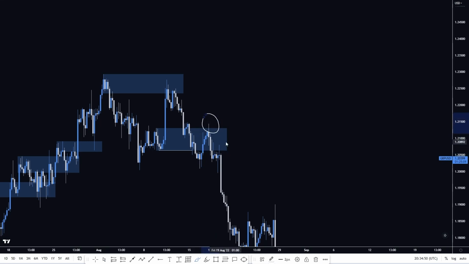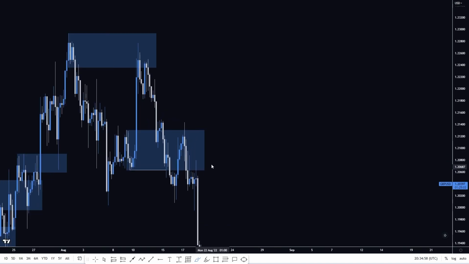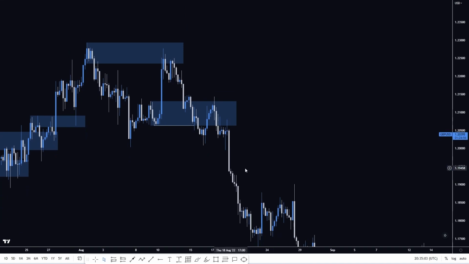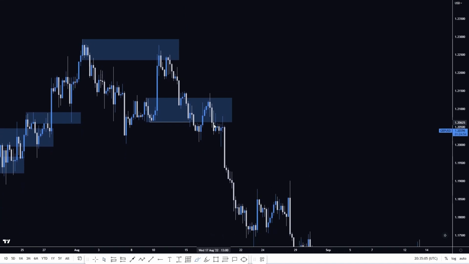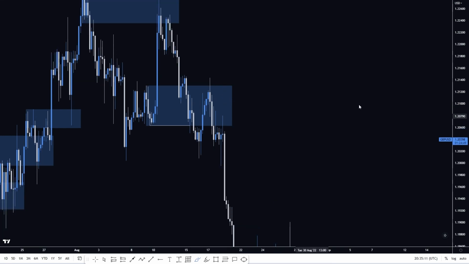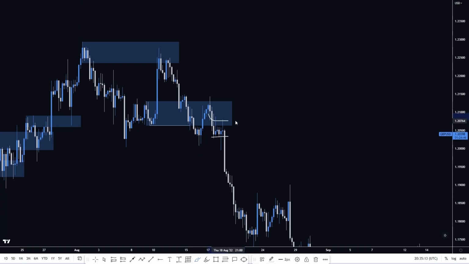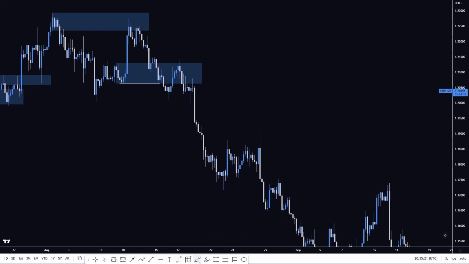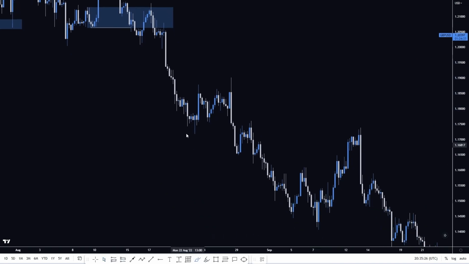You can see that clear wick above, and then that move away, followed by that consolidation, and then people entering short. That's why we then see those high test candles in areas such as this, and then what we see are those larger engulfing bearish candles. So this is what I mean when I said the price doesn't always necessarily break away straight away. Sometimes it needs to just consolidate around and allow people to actually get involved in fresh sell positions. So after that, the market starts to push down nicely. We keep pushing down lower and lower and lower. We then start this kind of retrace in here.